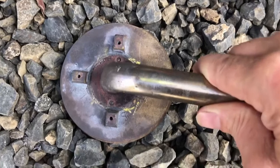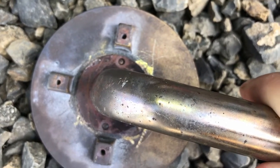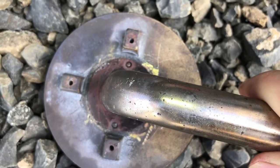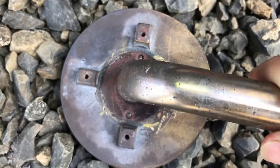And there's two tiny screws that are supposed to be there. Well, they were. Barely touched them, and they just broke off. This is the Pacific Northwest, so everything rusts.